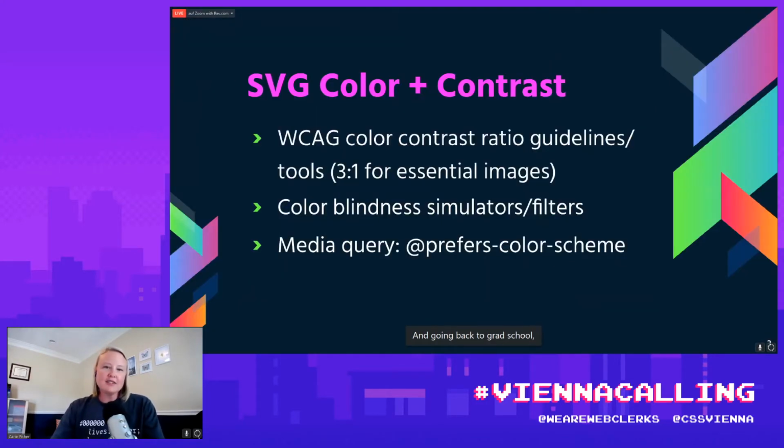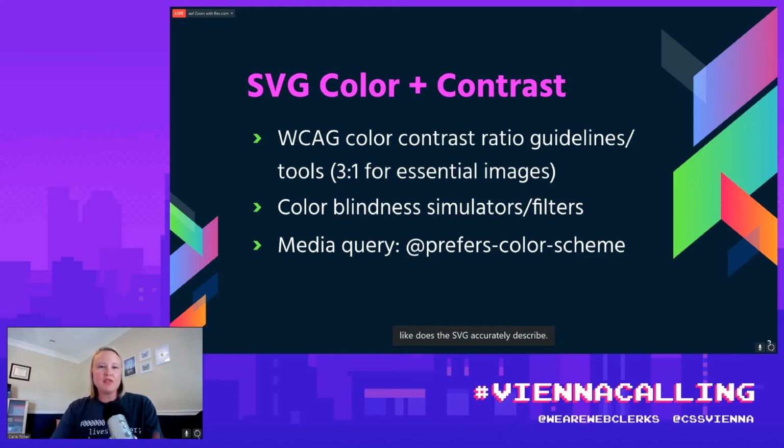So going back to SVGs, the primary focus for most people, and we saw it too, like Cassie touched on some of the things about accessibility, but a lot of people don't really focus on that. They think about screen reader compliance, like does the SVG accurately describe, or is it hidden from the screen reader depending on its function? But that's only part of the issue that we have with SVGs, and it's only part of the solution. So we also need to consider other elements like color and contrast.